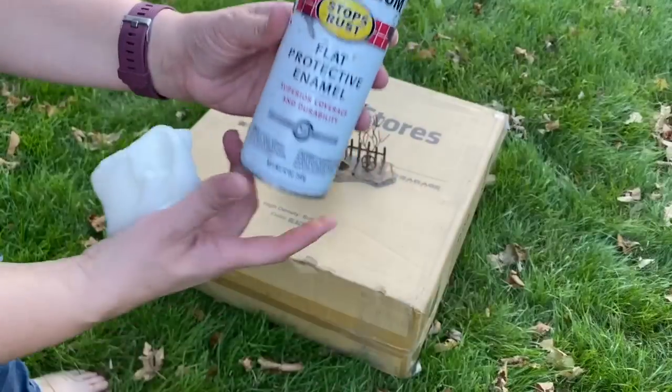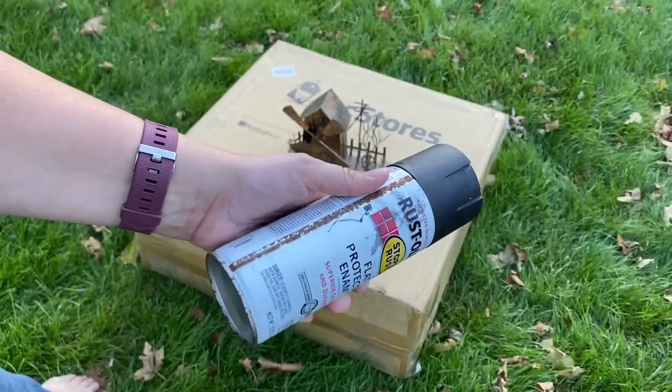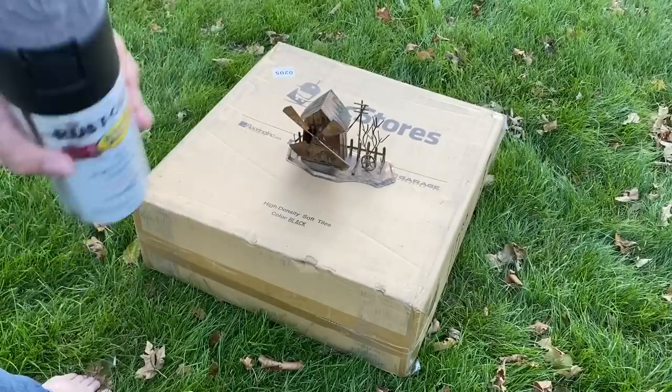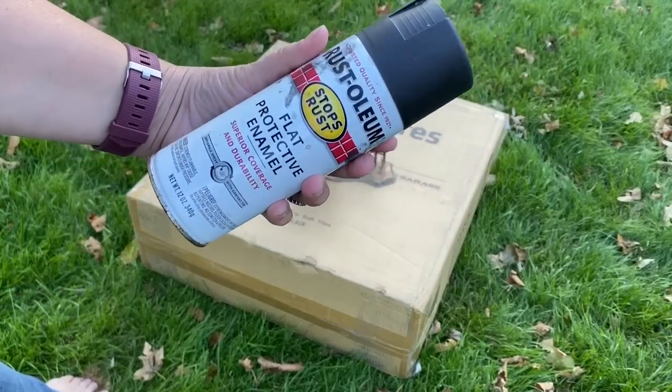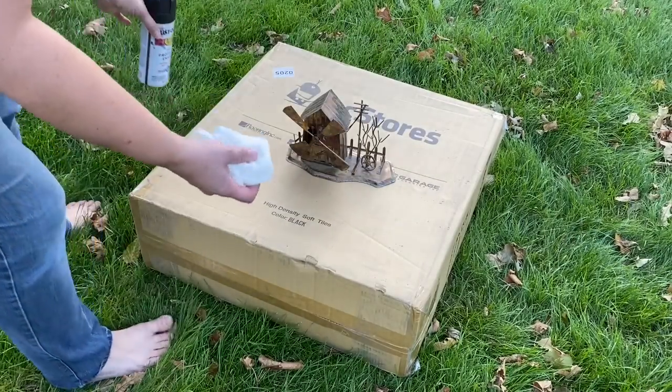All right, I found my flat protective enamel. This is Rust-Oleum. I usually use the 2X. I think this is older, but I'm gonna see if it still works. And I'm gonna wipe it down first, and then I'll go ahead and spray it up.